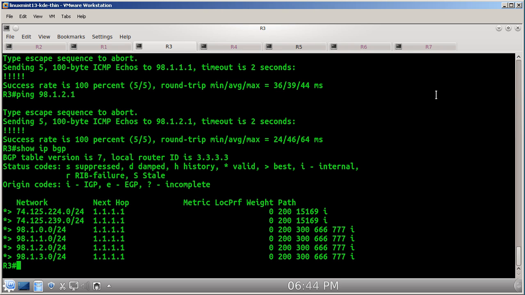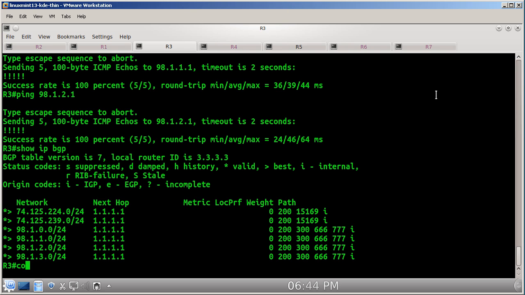We want to receive a maximum of 10. That way we just don't get hammered by our service provider. Now, almost guaranteed your service provider is limiting prefixes that it's receiving from you. So if you try to send your service provider 100,000 routes, they're going to cut your link. So it's only fair that we do the same thing back to them.